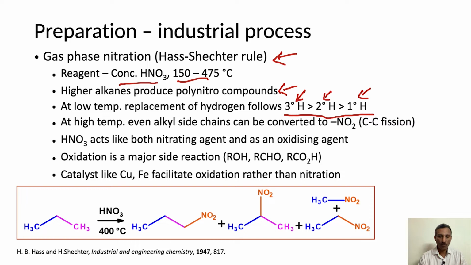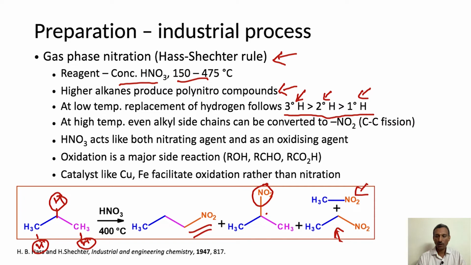Here we have a hydrogen attached to the terminal two carbons. When we have hydrogen attached to the terminal two carbons, they undergo nitration to give the corresponding nitro derivative, and here we also replace one of the hydrogen atoms present in the secondary position. So here also the substitution takes place, and this molecule also breaks down into further products. Nitromethane is formed as one of the products, and nitroethane is formed as one of the products.